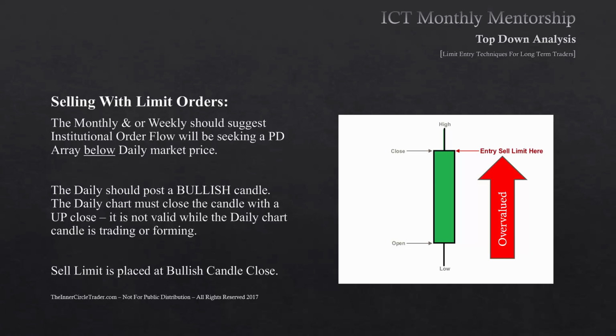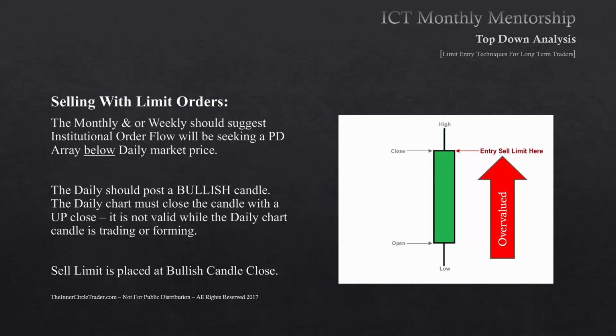I should have mentioned this as well when we talked about the stop orders, but you're not just simply going in based on the candle by itself. It's not a be-all end-all and a system in and of itself. You have to blend the PD arrays on the daily chart as well. So by blending these things together with the higher time frame, monthly and weekly, pulling price one side or the other, bullish or bearish, respective on those higher time frame charts.